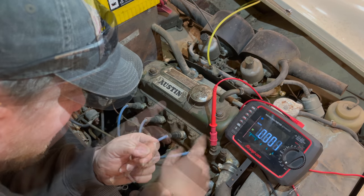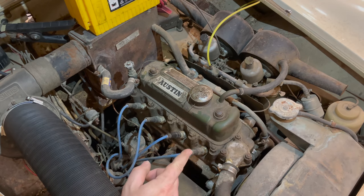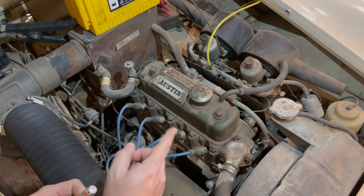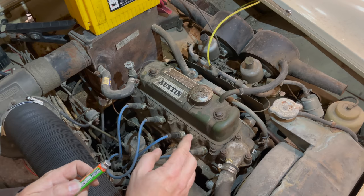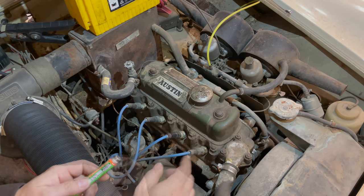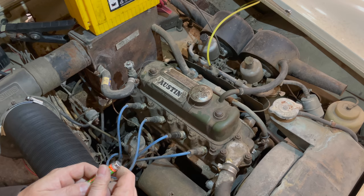So if the distributor is working — you can see that the float valve is stuck on that carb and it's leaking all over the place. For now, I'm going to let the carb sit with the fuel filled up in there. You'll be surprised at how many things can be fixed if you just drive your car once in a while or even fill the carburetors with fuel — the gaskets start to swell back up again. It's good to let the valve sit in fuel. We'll check back and see if it works any better once it's been exposed to fuel for a while.